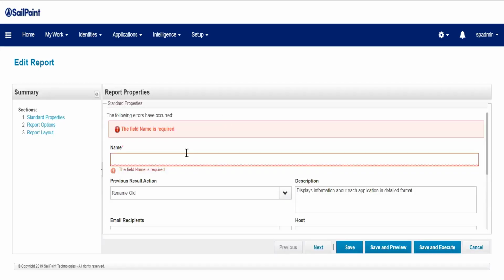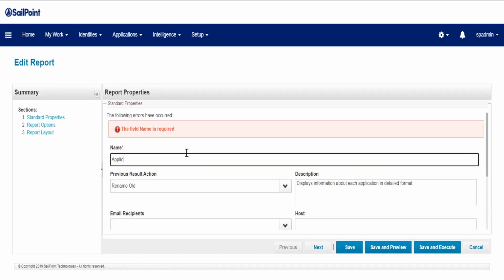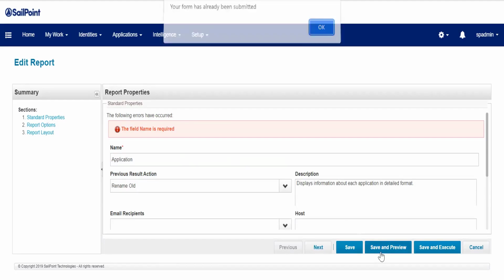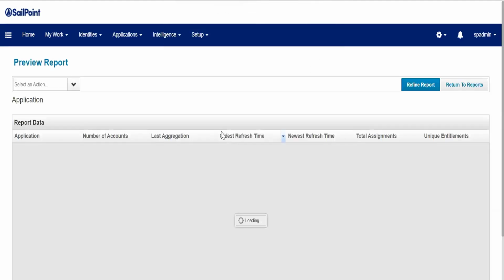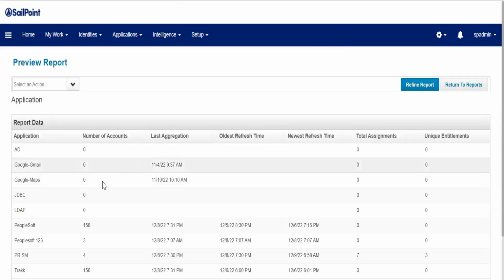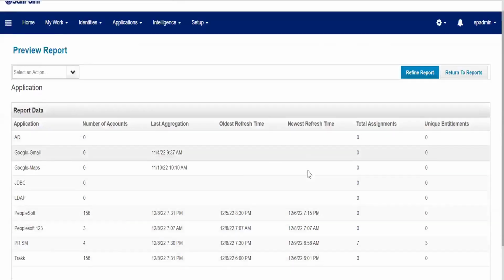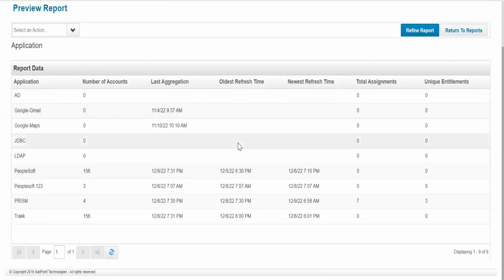Okay, so we have these many things: number of accounts, last aggregation, oldest refresh time, newest refresh time, for these many applications.